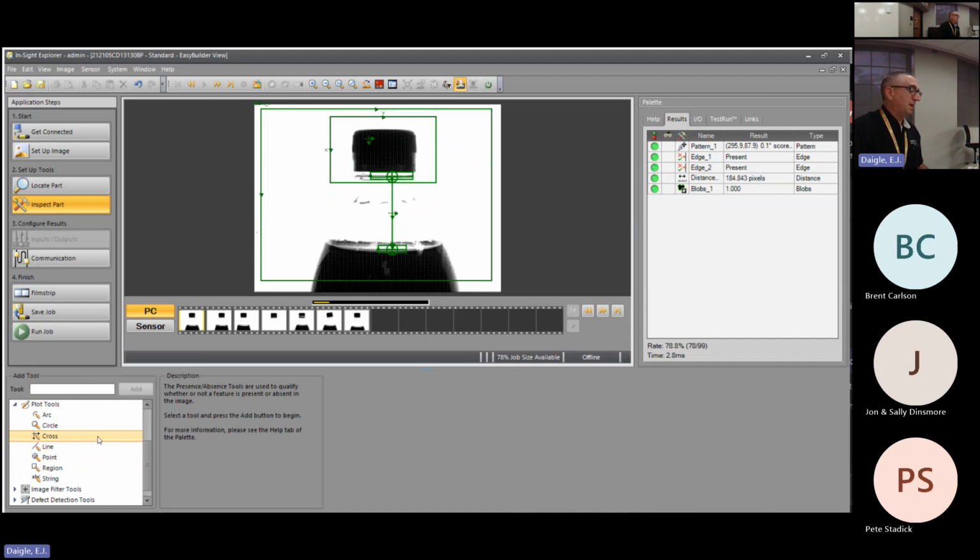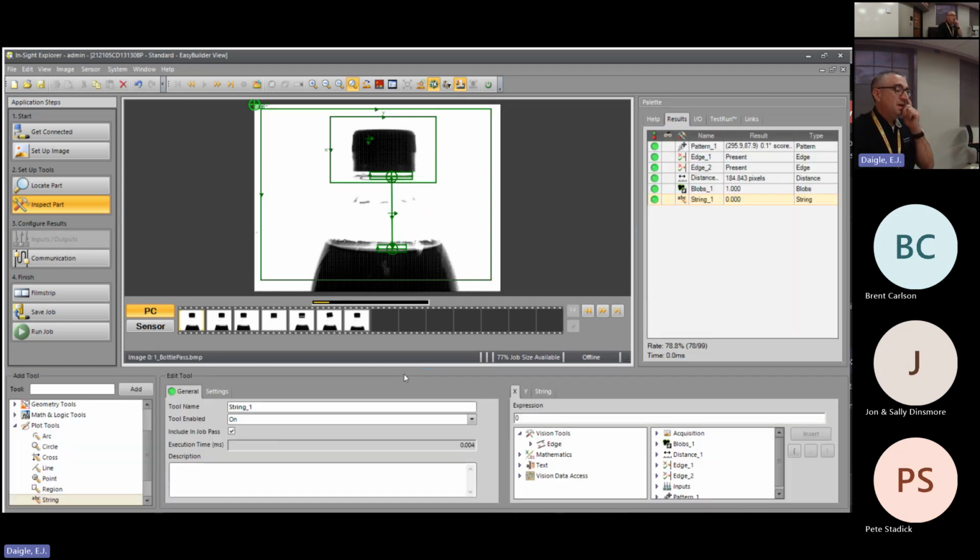But I'm going to plot a string on the screen. I got to double click on it apparently. There we go. Now it came in. And then I'm going to locate that string. You'll see it's where the little green crosshairs are up at the top. So I'll locate it in the X direction, 100 pixels. I'll locate it down the Y direction, 200 pixels. And maybe I'll go a little bit deeper in the Y direction, down to 400. So now my little plot tool is going to be right here.